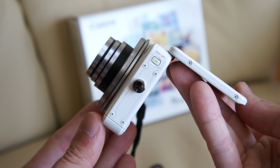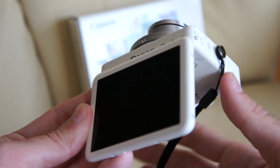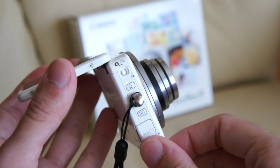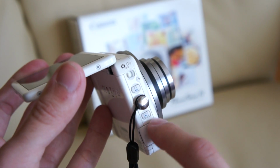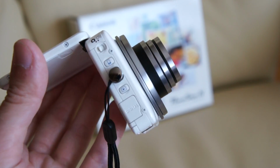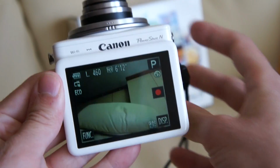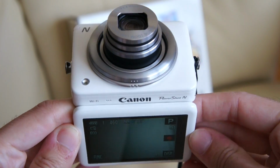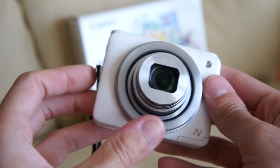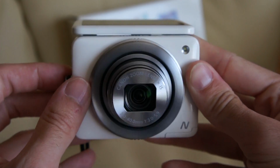There are very few buttons on this camera. Basically, on the left side you have the on-off switch, and on the right the playback button and buttons used to turn on Wi-Fi capability to transfer photos to a smartphone. The lens has 8x optical zoom and behind it sits a 12 megapixel sensor.